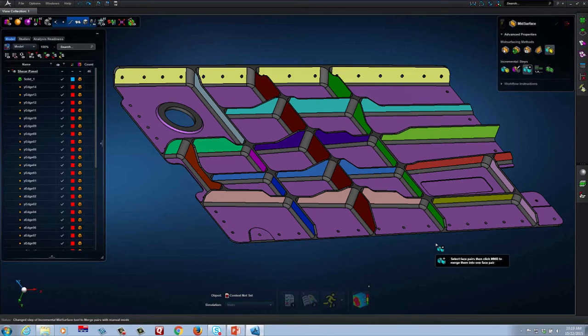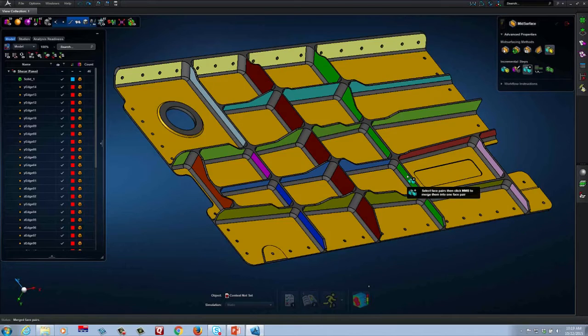So maybe it's a good idea to actually take this flange and this flange and make them part of the same face pair. So it was a good idea up here. Let's apply that here as well. So I'm going to use the merge tool, and I'm just simply going to merge these together, okay? Going to do a similar thing here, all right?